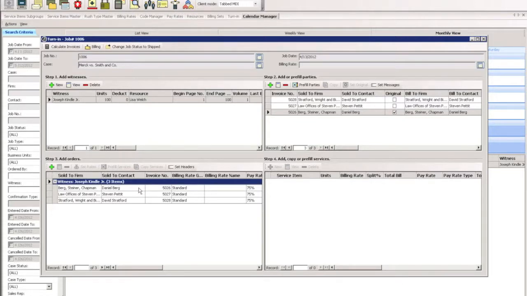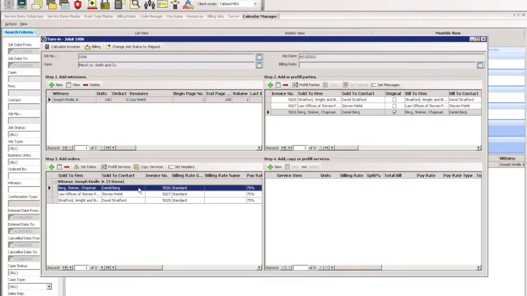You'll be able to do this a long way and a short way, and again, I'm going to start with the long way first. First, what you always do, in step number 3, is highlight the order you want to work on, because whatever order you have highlighted over here and add items for, that's the order it's going to be tied to. In my example, I'm going to highlight the 0-1 client, Daniel Berg, here.